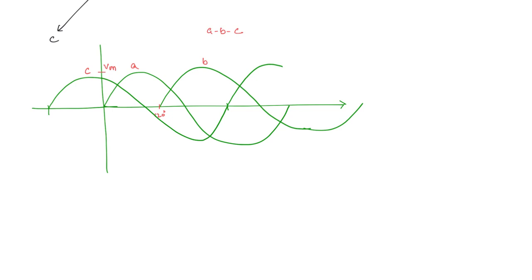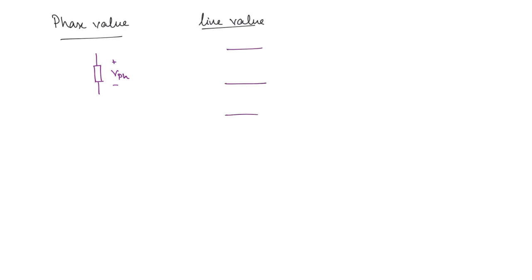So these are some of the base concepts in three-phase systems. Next we will see the phase values and line values. So what is meant by phase value? What is meant by line value? If you're talking about a phase voltage, then it generally means the voltage that is existing across the particular phase. And if you're talking about a line voltage, then there are three lines in a three-phase system, right? So the line voltage will be the voltage between two lines.